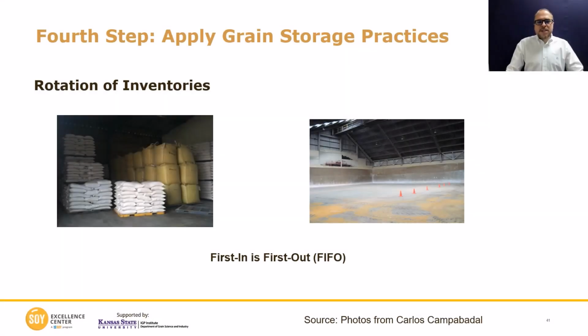Another storage practice is the rotation of inventories. That pretty much means moving the grain from one storage place to another, even in the same structure. The important thing is to always move the product around to avoid the accumulation of pests and mold in the same place if the grain is not moved. In some places that could be called turning the grain around. That will break any cycle of mold growth and also insect concentration.